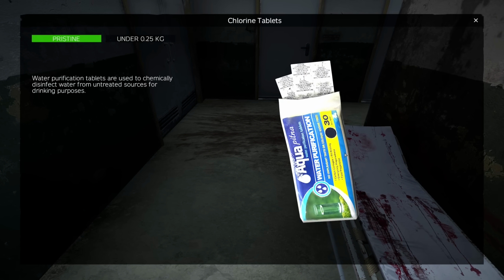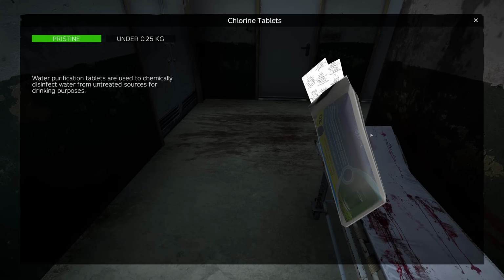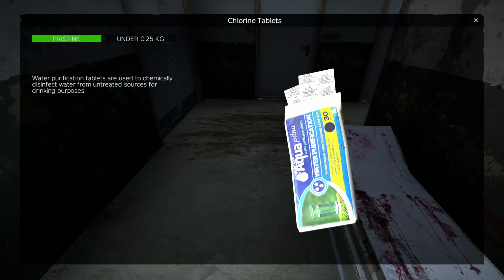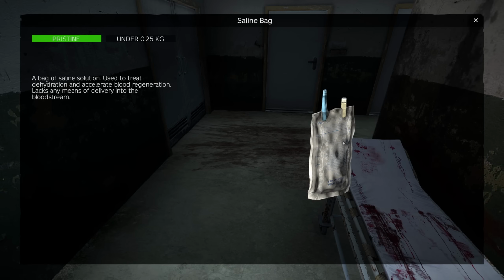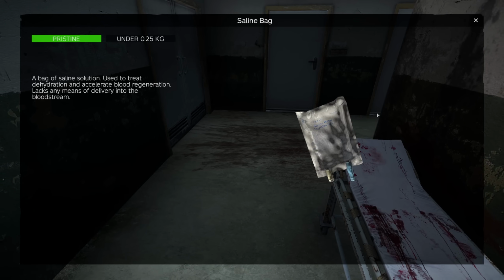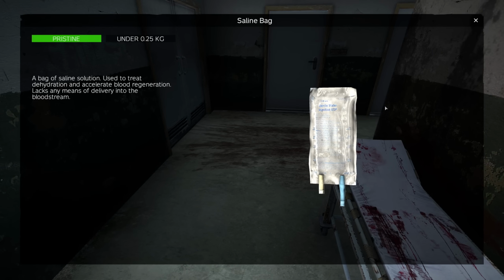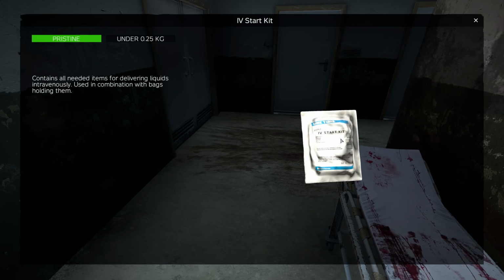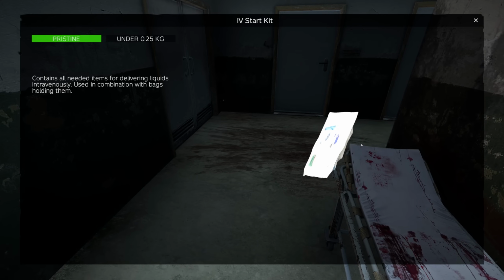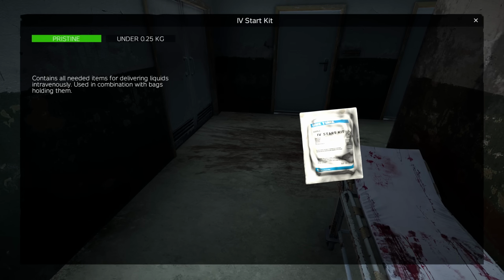Chlorine tablets are used to sanitize a container of water that hasn't come from a pump, which can be very useful if you aren't near any towns, so you can fill up at lakes or creeks. The main purpose of the saline bag is blood regeneration. Using one will boost your regeneration to 5 times the normal amount for a few minutes, whilst also boosting your hydration. You will need to combine a saline bag with an IV start kit before it can be used. These can also be commonly found in medical areas.